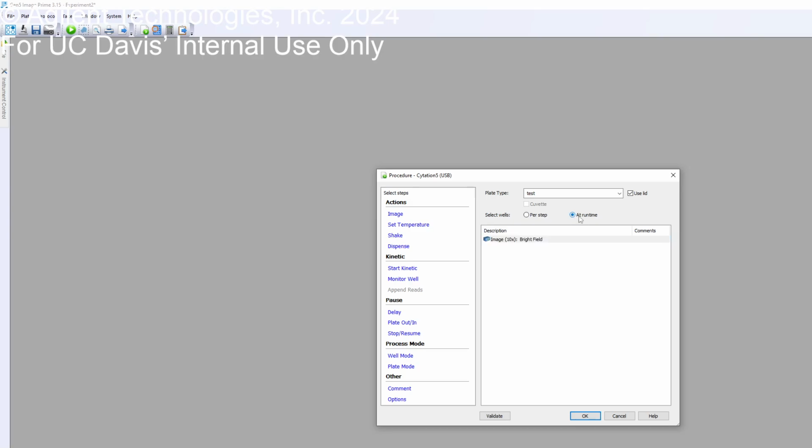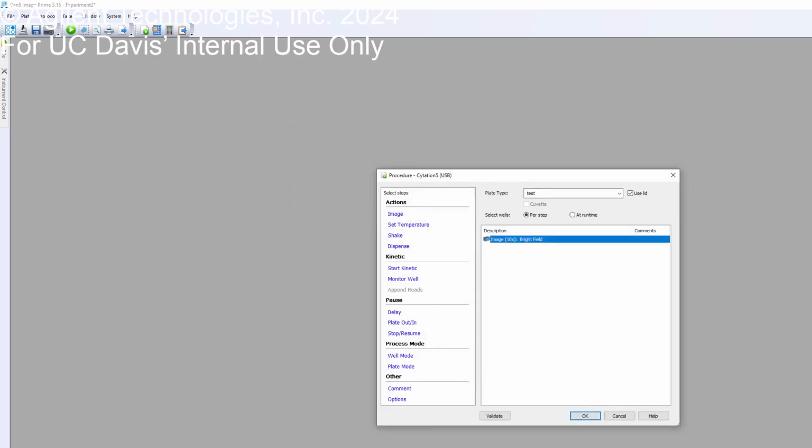Can you explain again the first step and runtime? So per step, go back to that, double click on the imaging step. You have to define it here. If full plate is selected, and if you run it per step, then it means that in this step you have selected all the plate to be imaged. But if those conditions or values are going to be variable, my go-to way is to run it at runtime. So let me show you that. Click OK at runtime. Click OK.